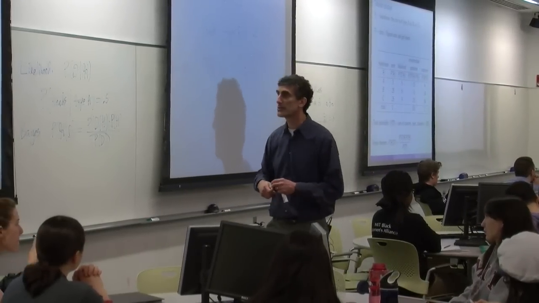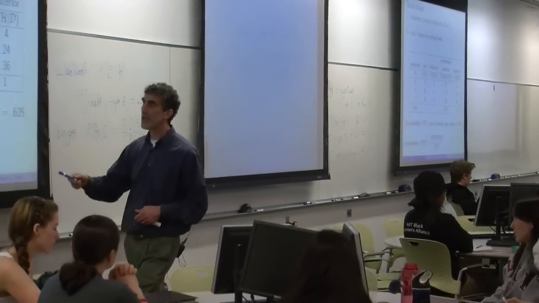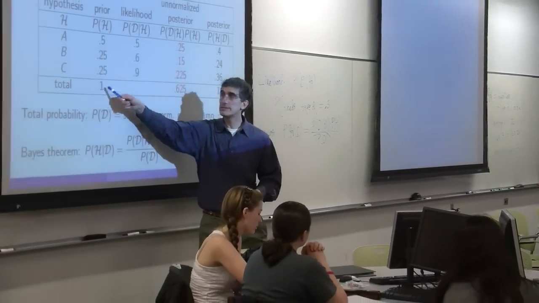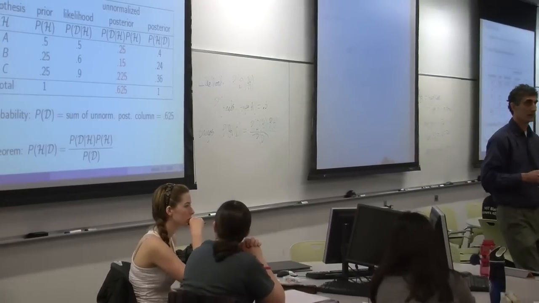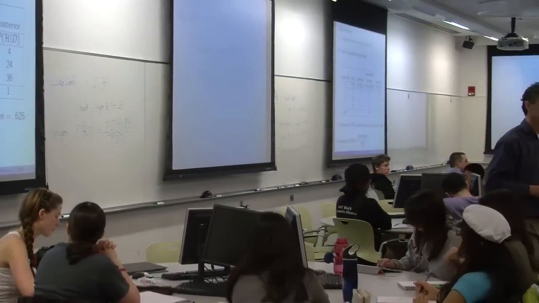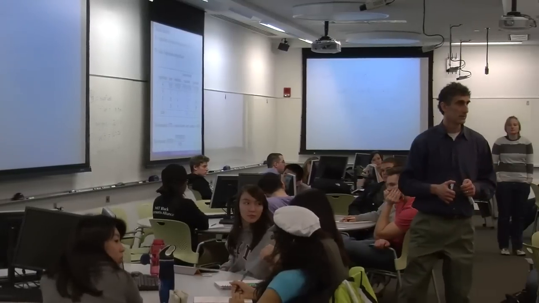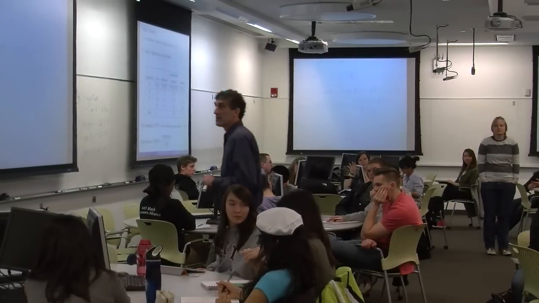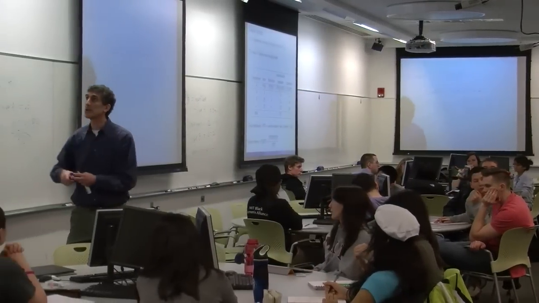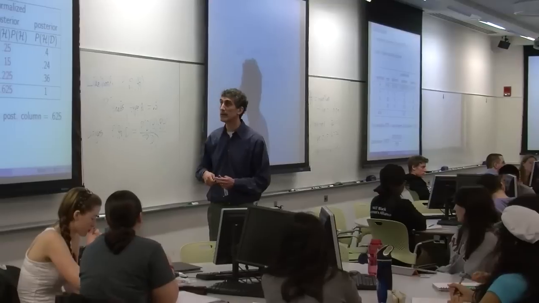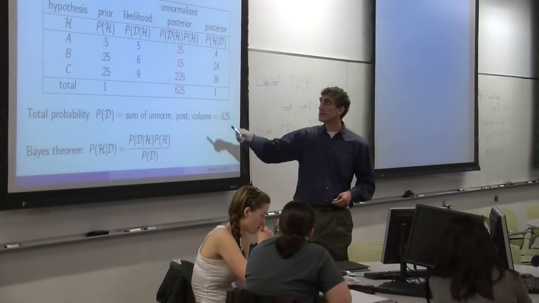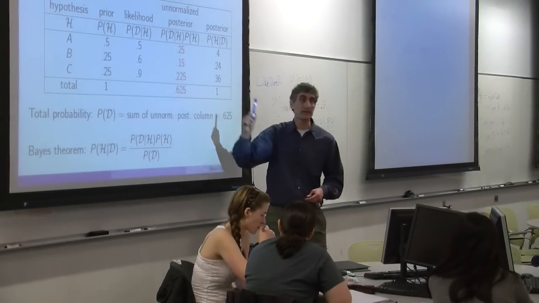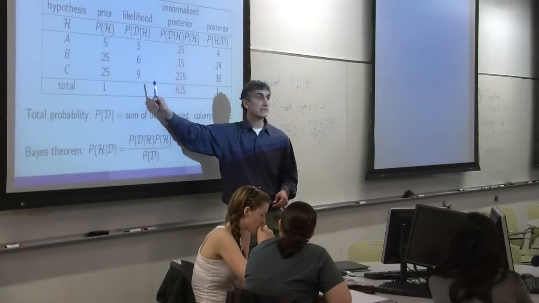One last thing to note about this table. I put totals down here. What does this total of 1 represent in the first column? Emily? Yeah. When I sum up the total probabilities, they sum up to 1. Same with this last. That's a probability. This I could sum because they were probabilities. Why didn't I sum this column?